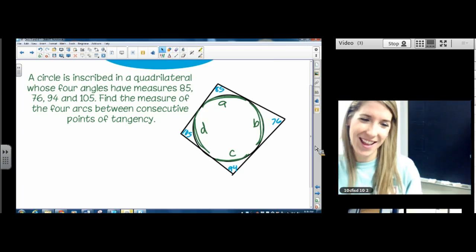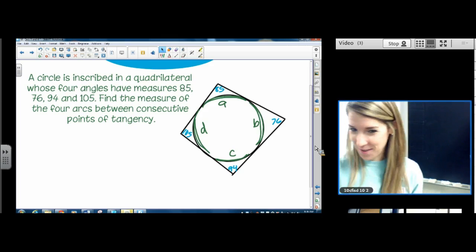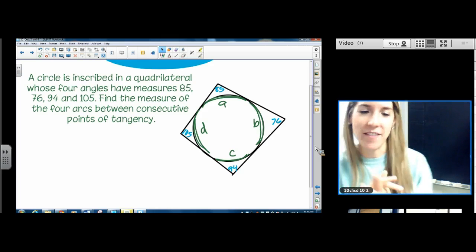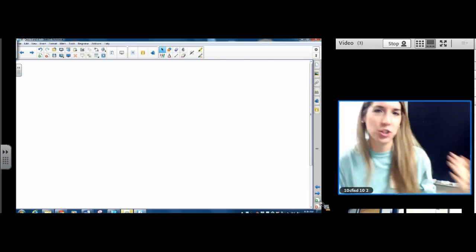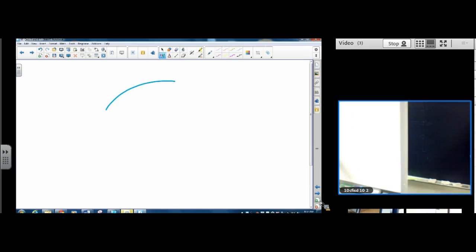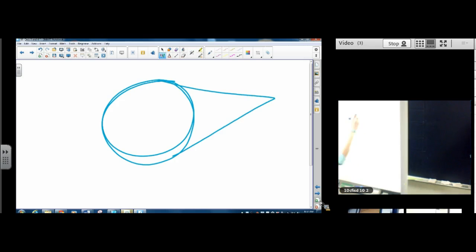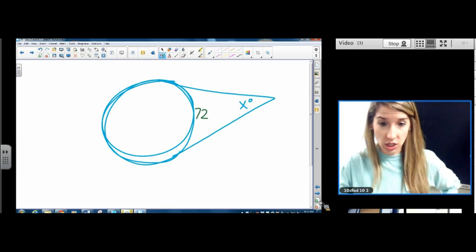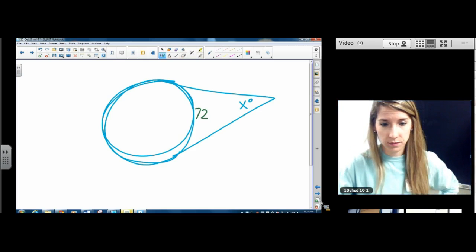Did y'all have time to think about it yet? We're gonna go off on a tangent right now and I'm gonna show you something I haven't shown you before. This is just a shortcut. You don't have to memorize this, but I want to show you something kind of cool. When we have a circle with two tangent lines, and we want to find this missing angle. If I tell you that this arc is, let's go with 72. If I tell you that that arc is 72, I want you to find that angle. Go!